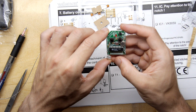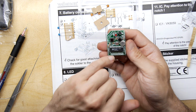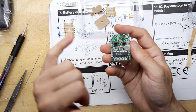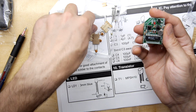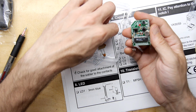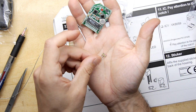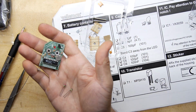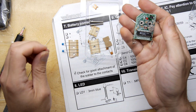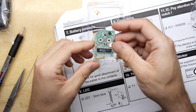probably getting to the point where we're going to need to look things up, because we have a few capacitors here where the footprints of the capacitors could really be any of these. And then we have a couple of these interesting guys here, which again, another kind of capacitor, you can just about see, and they're two different values. So we need to understand which value goes where for those specifically. So yeah, it's time to dig out the other manual if we can find it online.